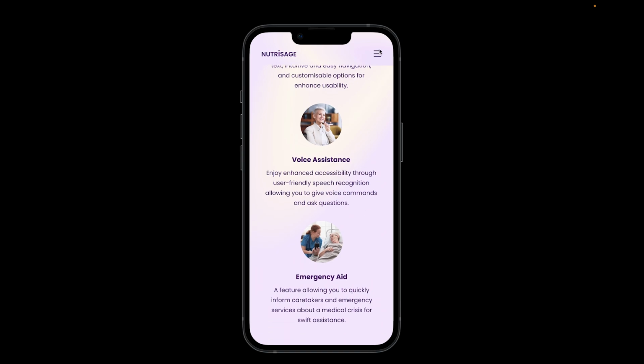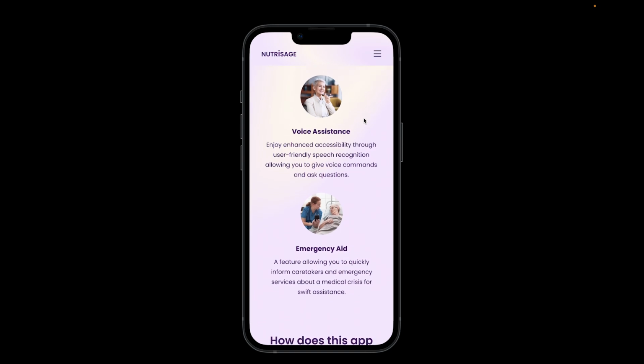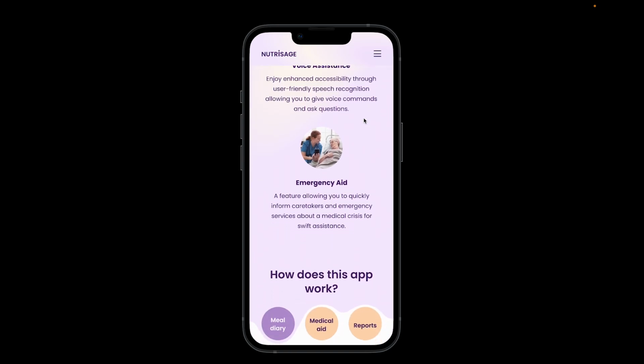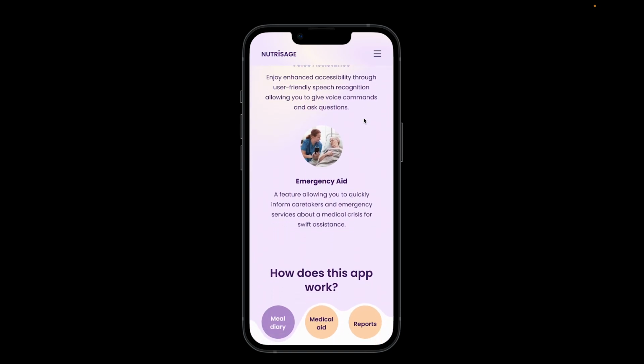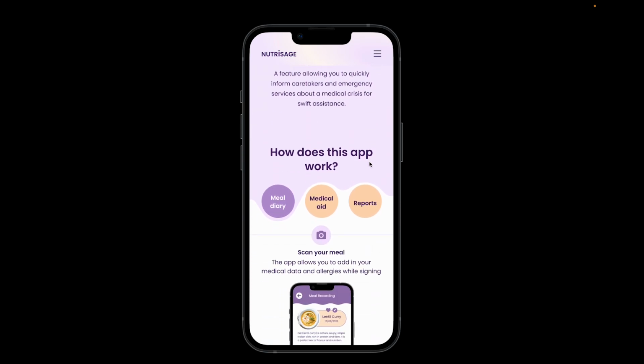And just another thing is that I also kept the navigation bar sticky because of the same reason I explained in the tablet, in that this is more vertical, so the user will have to scroll a lot if they want to go to the menu. So I wanted it to stick to the top so the user can use the menu anytime they want to.